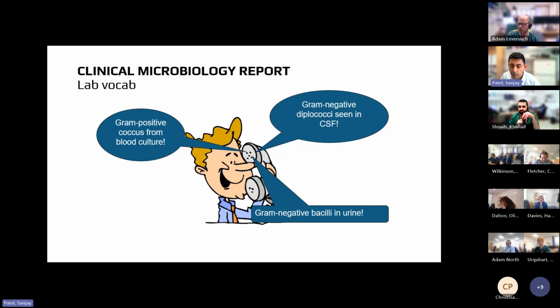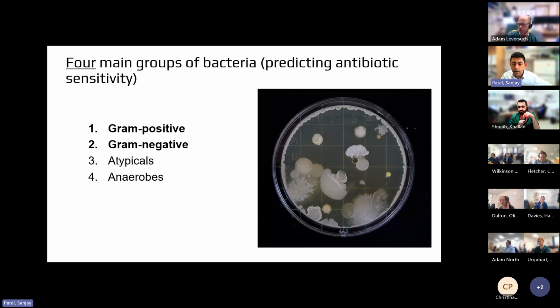But depending on this information, you might be able to act and do something that might benefit the patient, either by changing their antimicrobials or checking they're on the right antimicrobial. For many people, it's been many years since they've thought about bacteria, and I really want to focus on gram-positive and gram-negative bacteria.